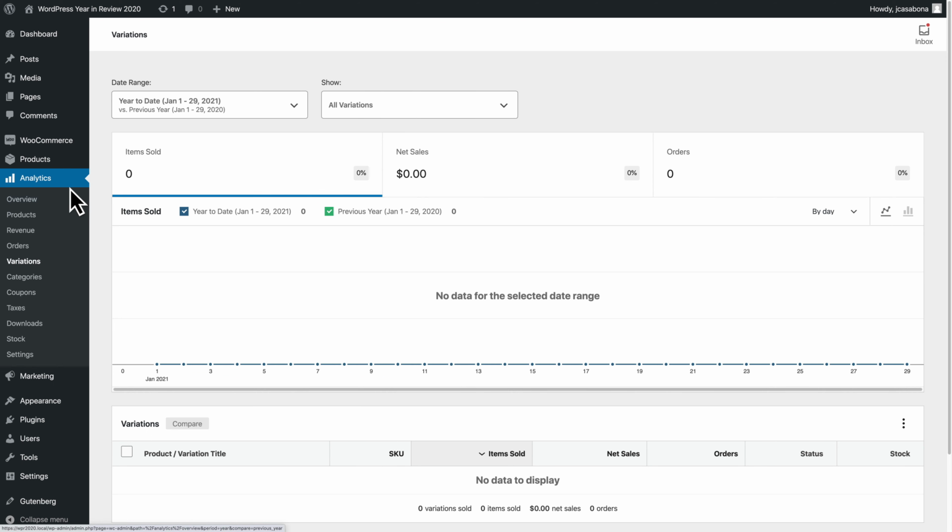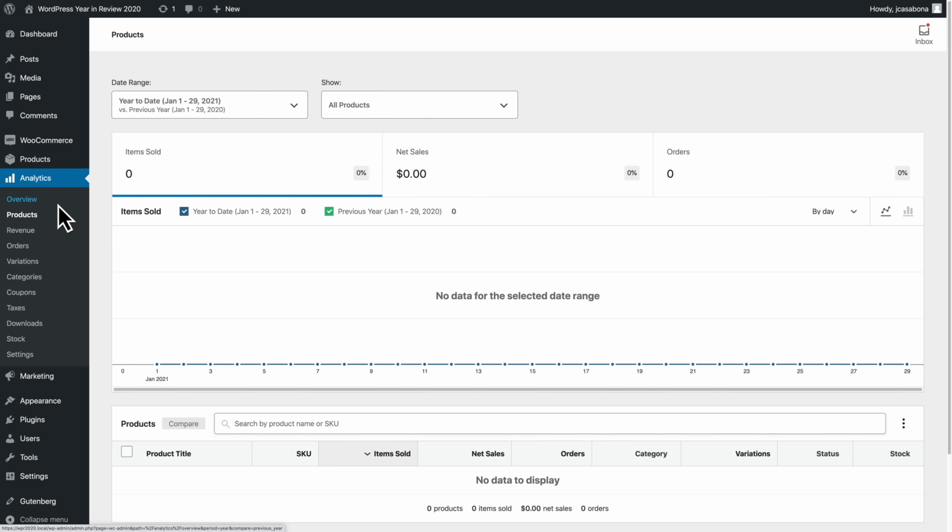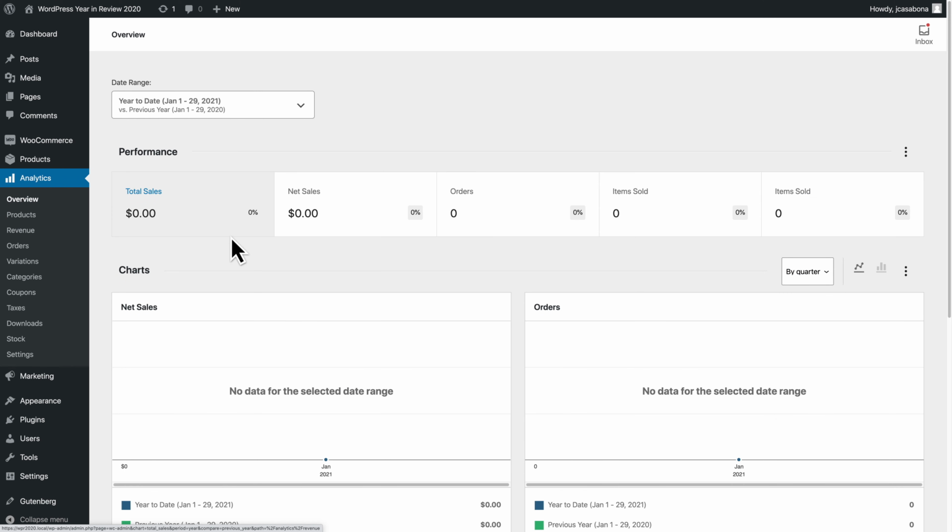However, if you have an actual store with data that's not just generated by a computer, you should see some nice information here. I was able to use my own analytics dashboard to figure out, for example, how many orders came from my state, so I knew how much sales tax I charged or things like that. So that's the analytics tab.